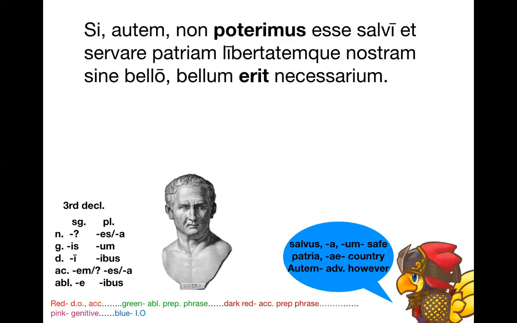All right. Si, autem, patriam, it says, esse salvam et servare patriam, libertatem quoque nostram sine bello, bellum erat necessarium. We are almost done. This is the last one. It looks intimidating, but it's really not too bad. So si, we already talked about, means if. If, however, autem is glossed for us. If you're a vocab whiz and you're having trouble finding words that you don't know, I'm okay with you writing autem. For other kids, you don't really need to write autem. It's not a vocab word we'll have for another couple chapters. So if, however, for the 17th time, patriam here is it first, second, or third person? Keegan.